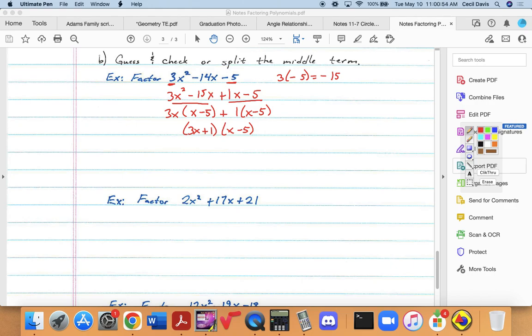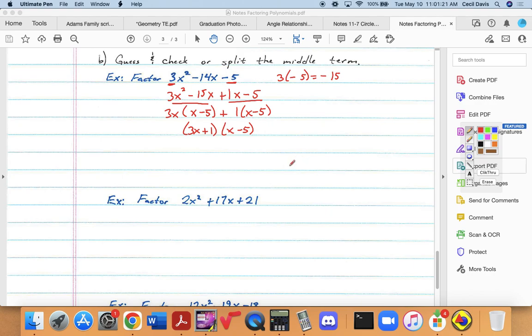Is it always going to be like that, where you're multiplying by the same thing? Yes, if you've done it correctly, splitting the middle term will always work out that way. So it's good. Because if these two things are not the same, when you factor out the common factor, something's gone badly wrong. Or we can reset and start over.